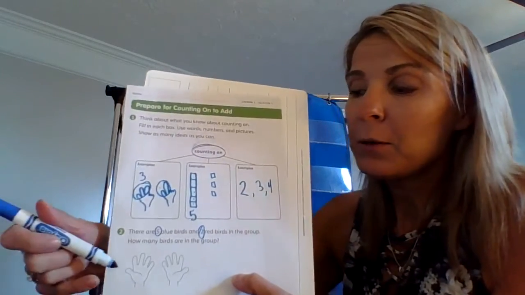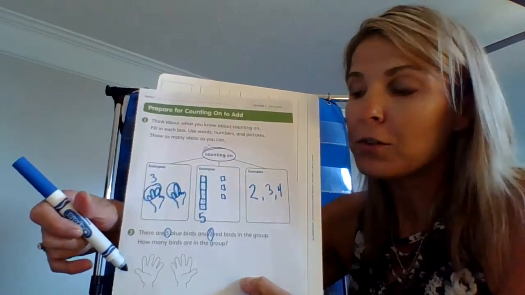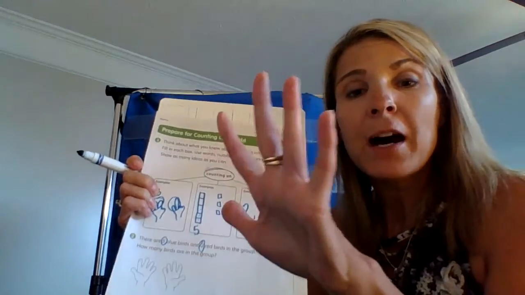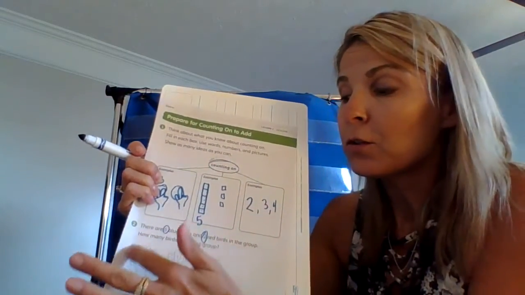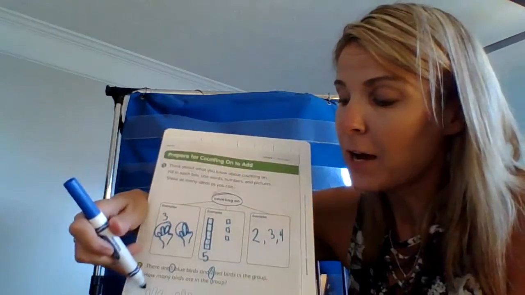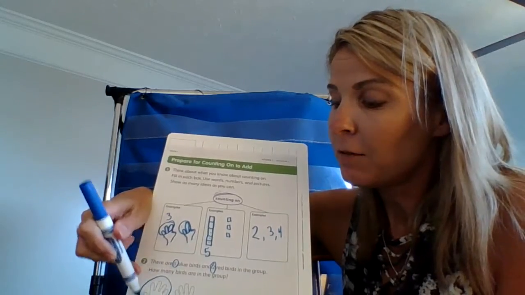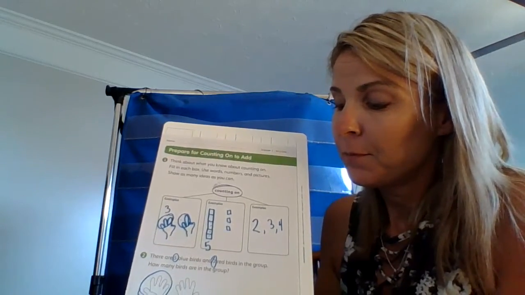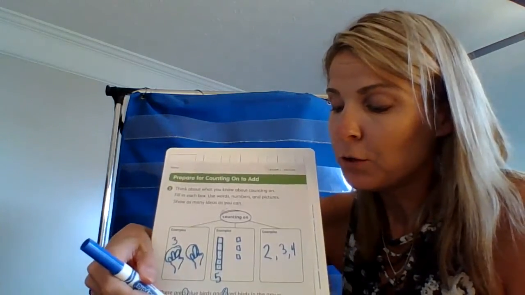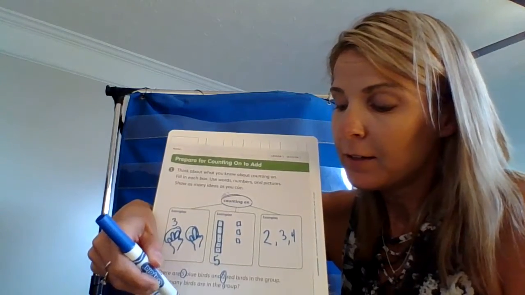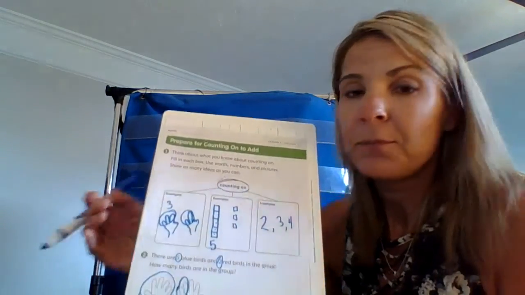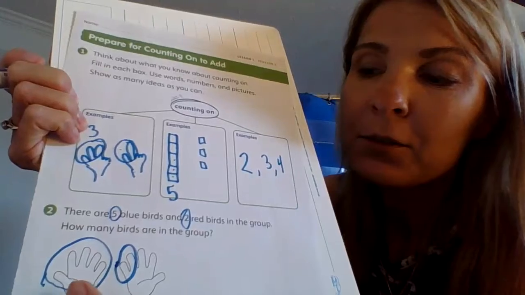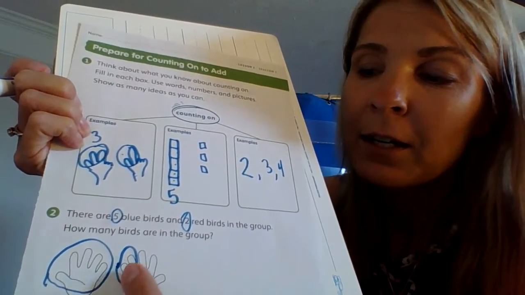So remember what we do with our hands? I'm going to circle 5. We know we have 5 fingers on our hands. So I'm just going to circle that whole thing right here. That is 5. I know that's 5. And then I'm going to count on. I'm going to do 2 more. 5, 6, 7. Okay, I circled 5 and then 2 more.